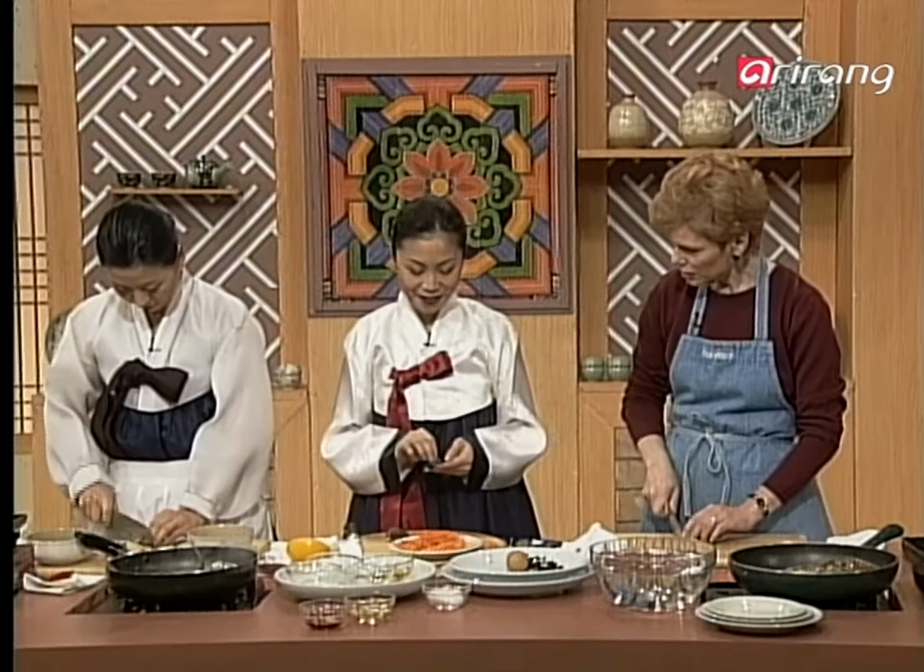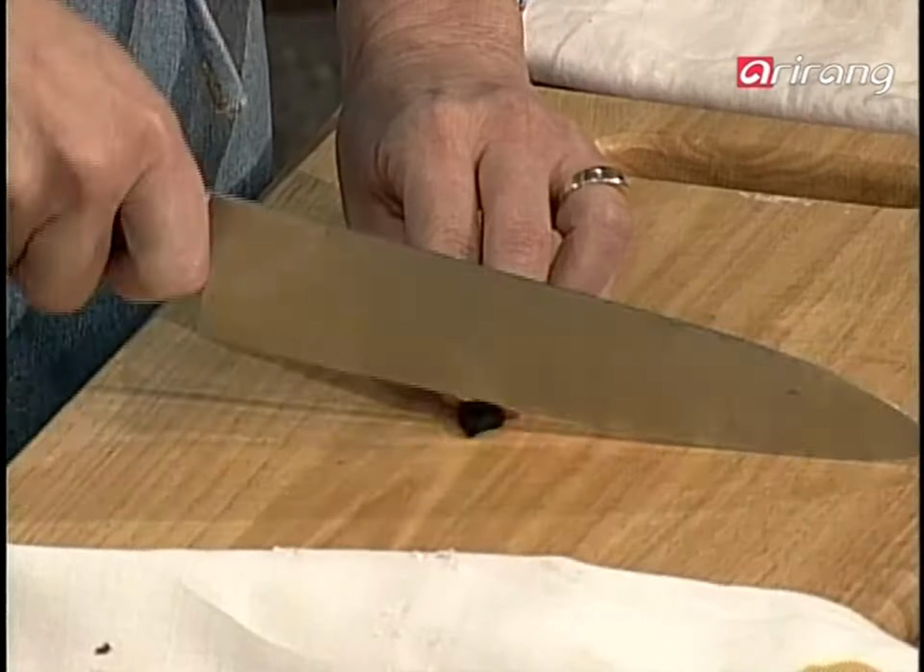But I think very often if you try and buy these in the West, they'll come under the name of tree fungus or stone fungus. Is that right? Yeah. Interesting. So I've rolled it up and I now just chop all the way down.